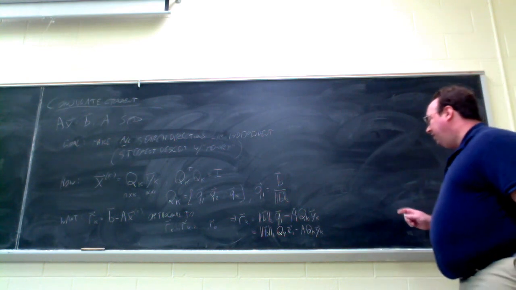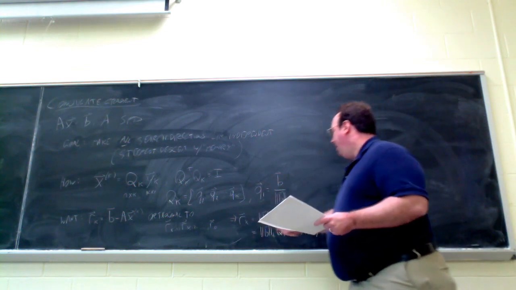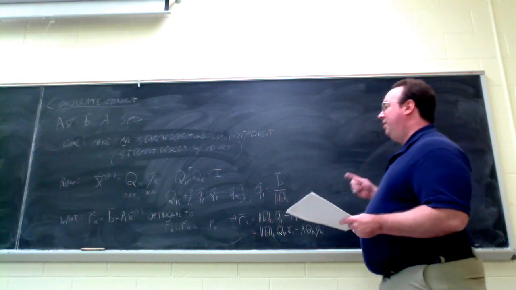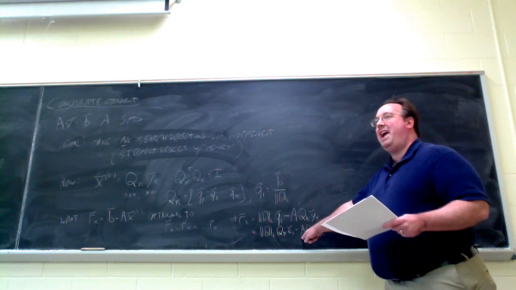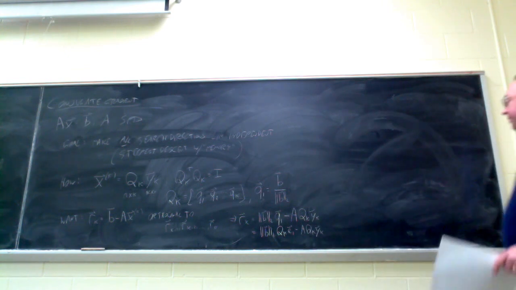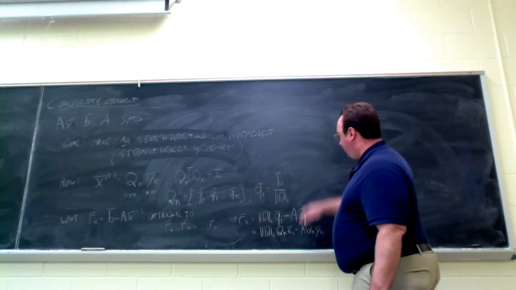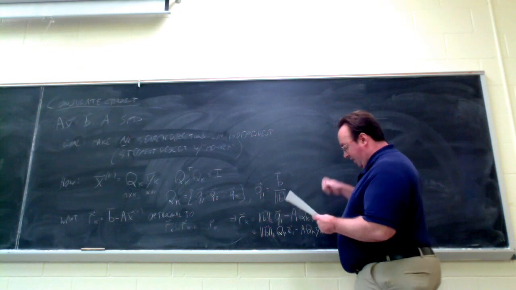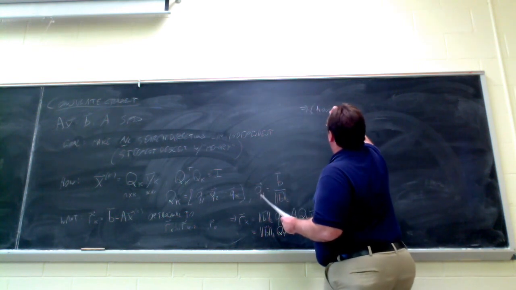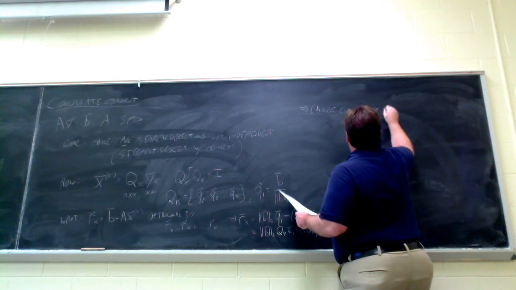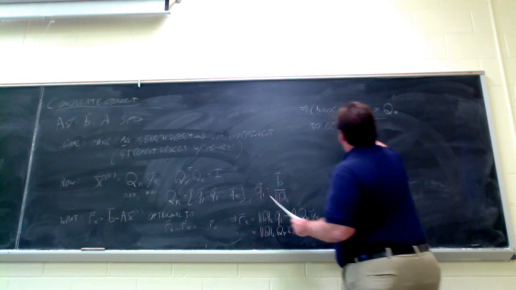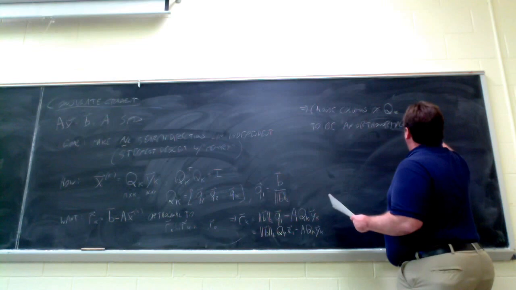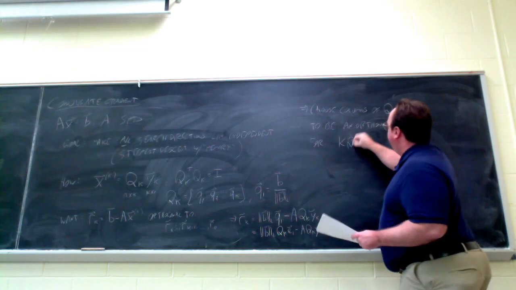Okay. Now, one interesting observation here is the residual is a linear combination of columns of Q, well, this column of Q, and also vectors that you get by multiplying columns of Q by A. So since each residual is determined by multiplying columns of Q by A, what I'll do is I'm going to choose the columns of QK to be an orthonormal basis for what is called a Krylov subspace.